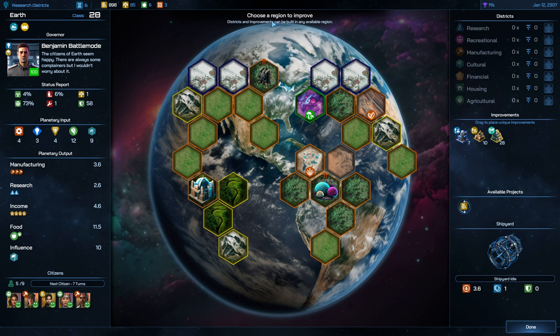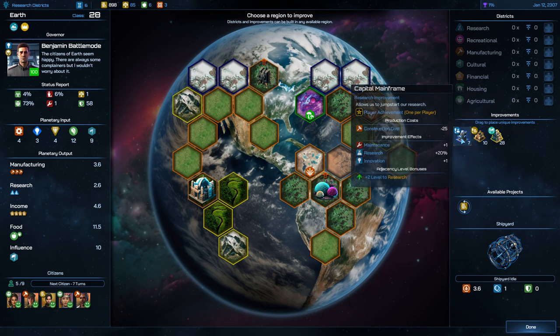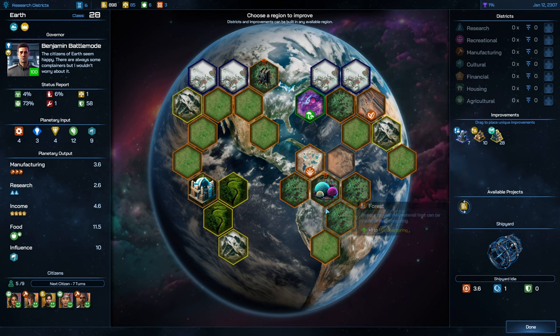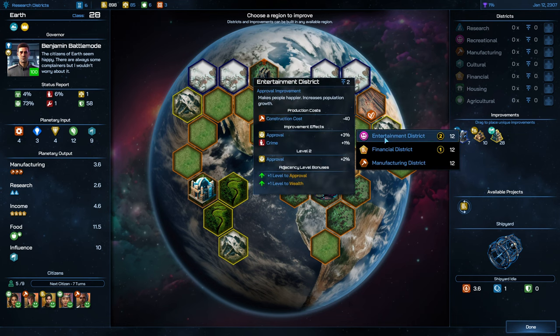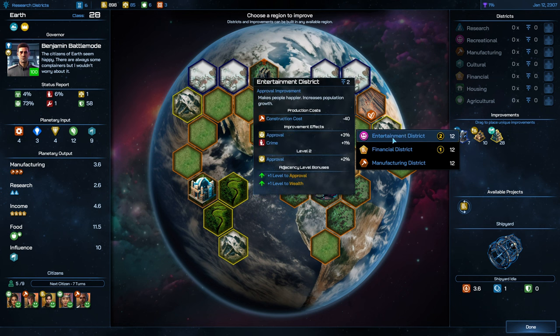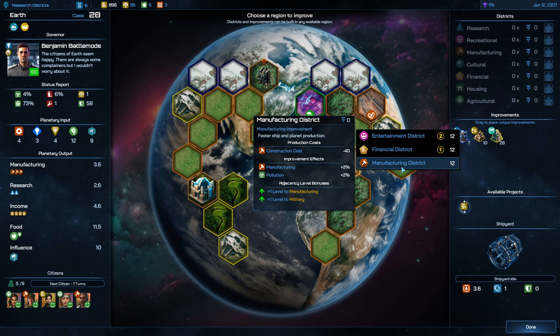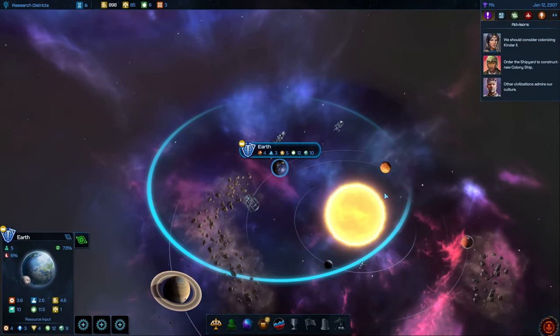Now, we get to choose a region to improve. Not only do we get these special unique improvements, and you get a bunch of these, but we can also just click in each of these hexes and put in a district, basically. This is kind of a little bit like Solaris. It works differently, but each one of these will affect different things. So we can get approval from an entertainment district. We can get gross income from the financial district. And we can get manufacturing from the manufacturing district, which will also give you pollution.